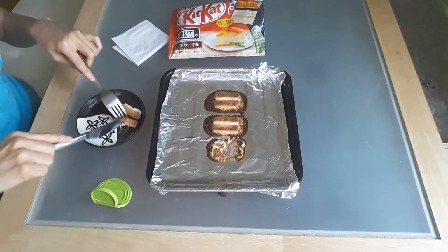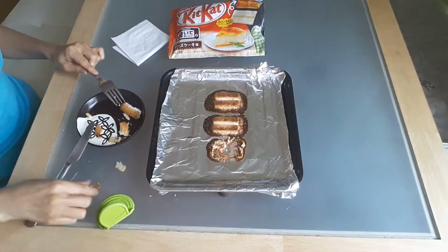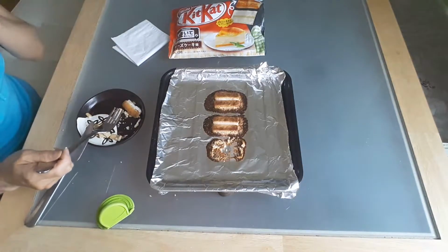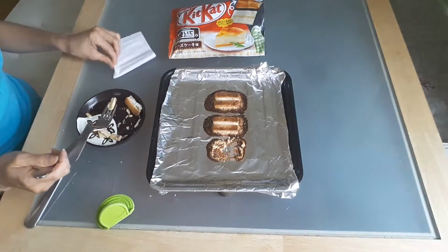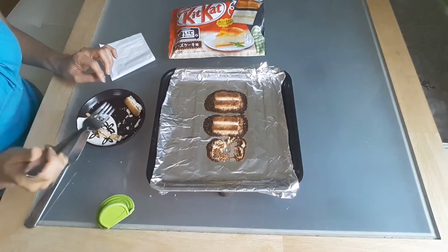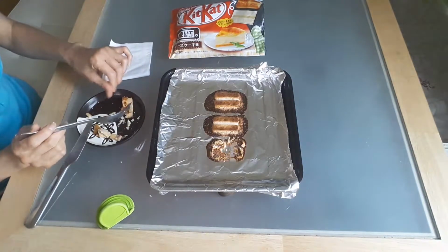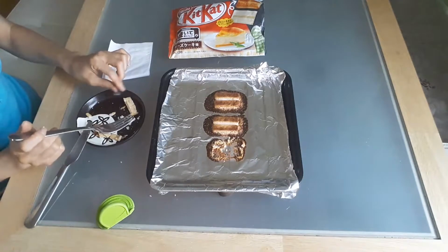Okay, so let me try this. Oops. What a mess. It's pretty hot. Oh, it's hot. Yeah. It does taste like cheesecake. Yeah. Crunchy cheesecake. It no longer tastes like a KitKat. Pretty good.